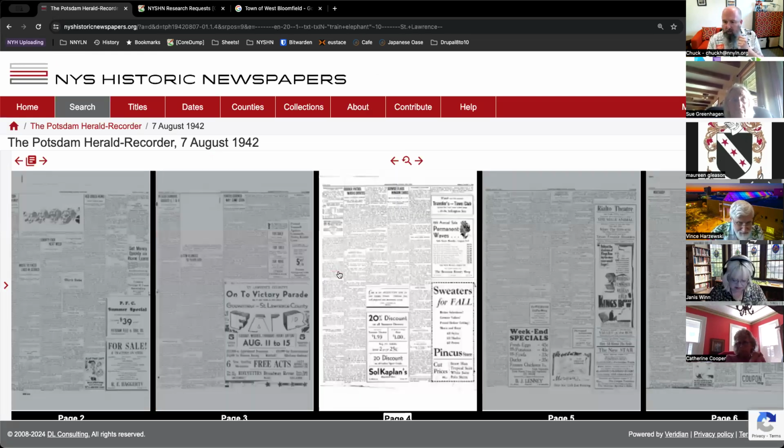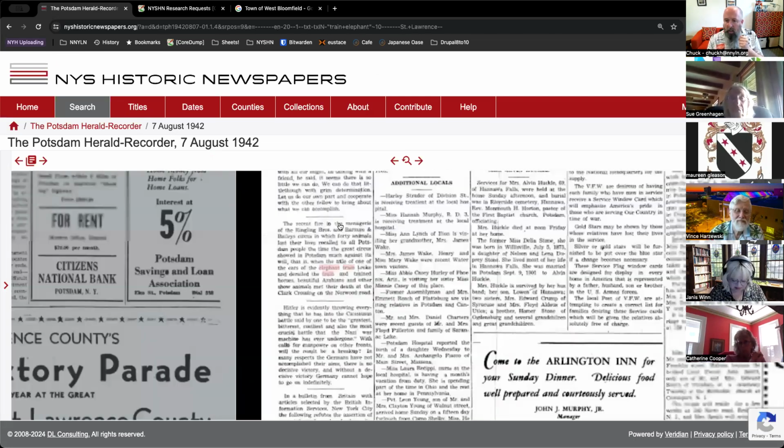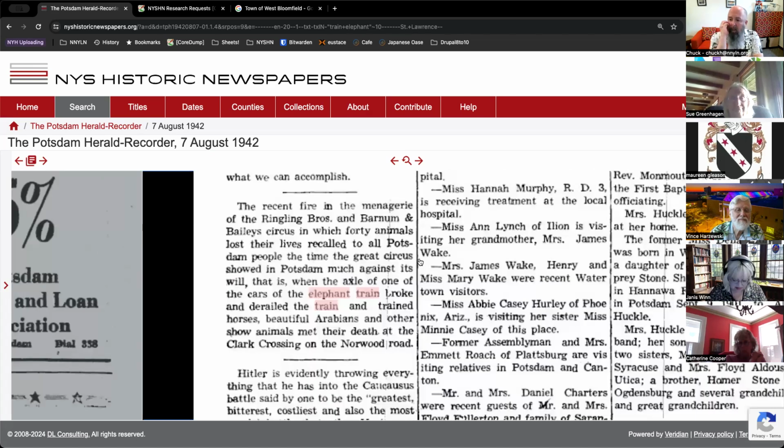All right, and so we'll zoom in on our little pink spot and see what it says. The recent fire in the menagerie of the Ringling Brothers and Barnum Bailey Circus, in which 40 animals lost their lives, recalled to all Potsdam people the time the Great Circus showed in Potsdam, much against its will.